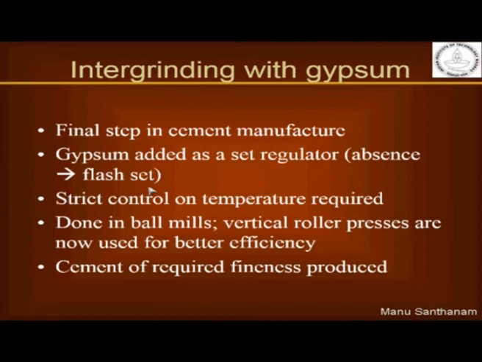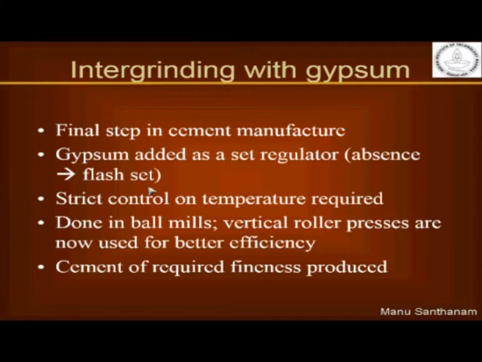If you do not add gypsum to your cement, it reacts very fast with water, liberates a lot of heat, and sets immediately, and you can't use that cement or concrete anymore. That's called flash setting. Now you don't want that. To ensure that you don't get flash setting, you need to add gypsum in the process. So in this final stage of cement manufacture, you add gypsum to the clinker and then grind it together in a ball mill. As I told you earlier, the ball mill is a rotating drum where you put steel balls which are colliding with each other and grinding the clinker and gypsum together on impact.